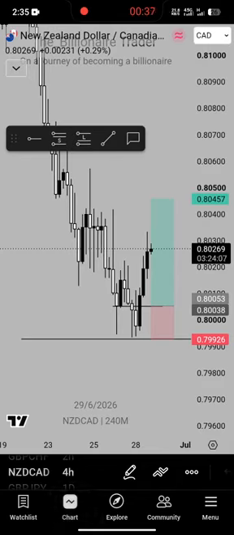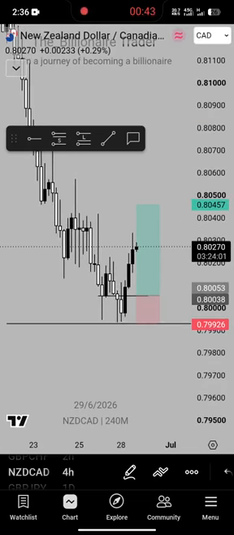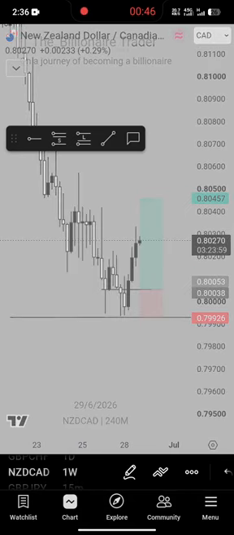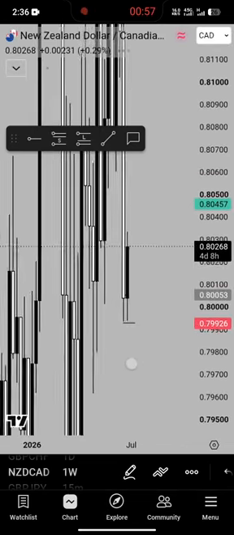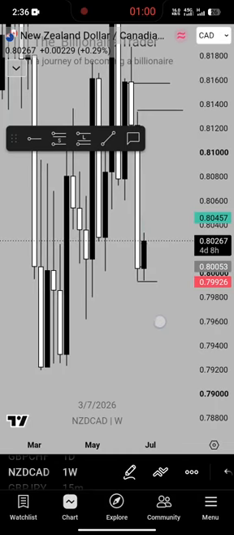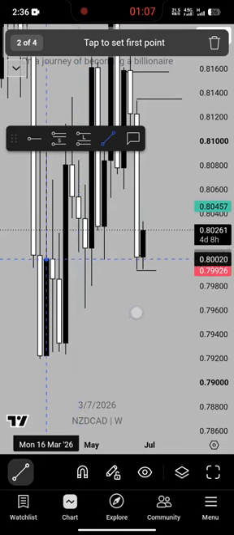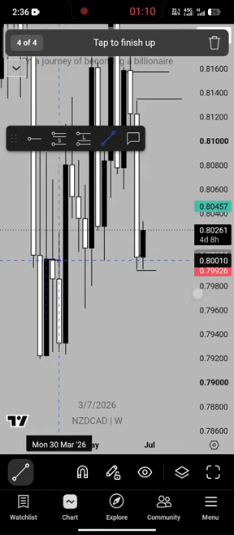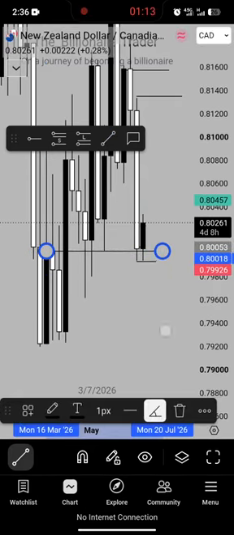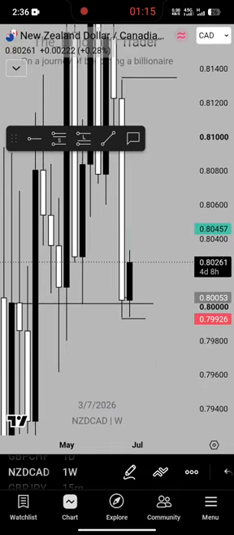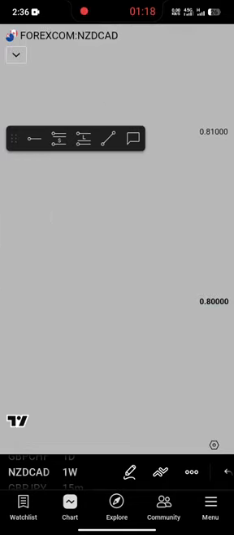So looking at it, we have SND card. Let me start. Starting with SND card, let's go back to the weekly time frame. On the weekly time frame, as we can see, we have this key level here and price rejected from this key level, and we have a series of rejections from that key level as well.